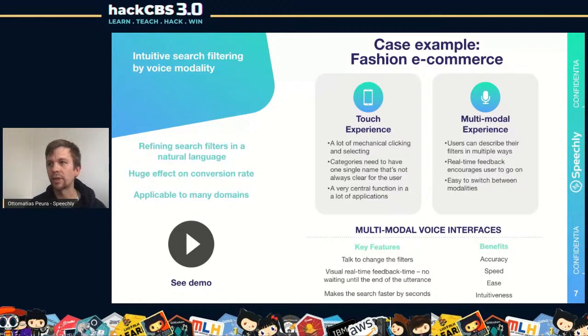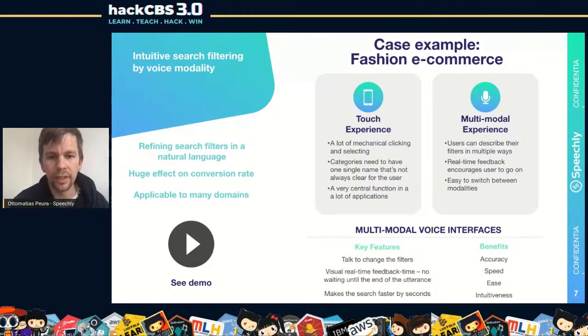So all kinds of e-commerce applications and search engines that exist, and most applications have these, are often one of the most important screens in the application. They have a huge effect on conversion rates, and that's why people are using technology such as Algolia, great technology by the way, for improving the search experience and making it faster. And there are data points showing that improving the search by 500 milliseconds or something can improve the conversion rates in an e-commerce shop by 10% or something. So search, and good search, is a very, very central function in a lot of applications.